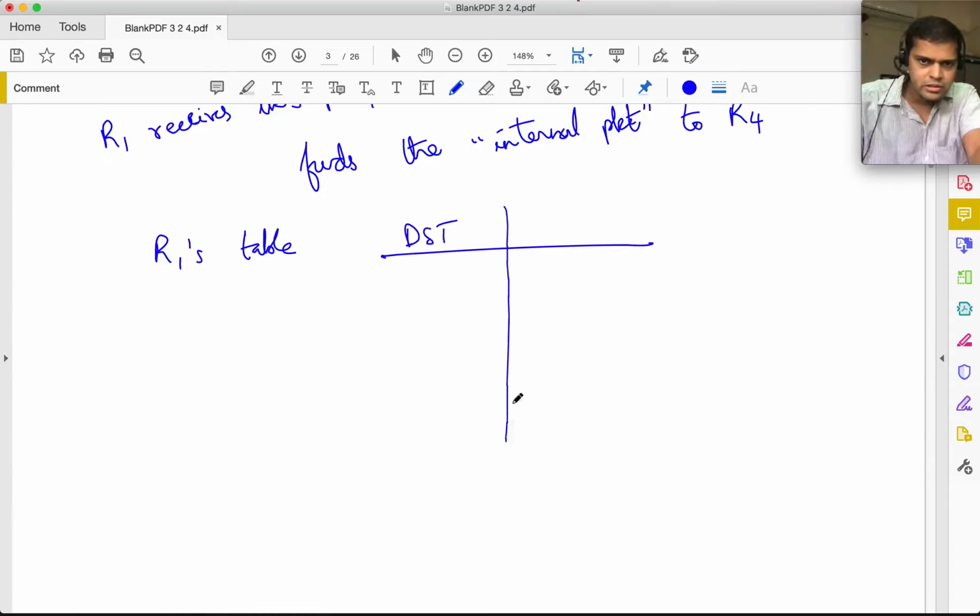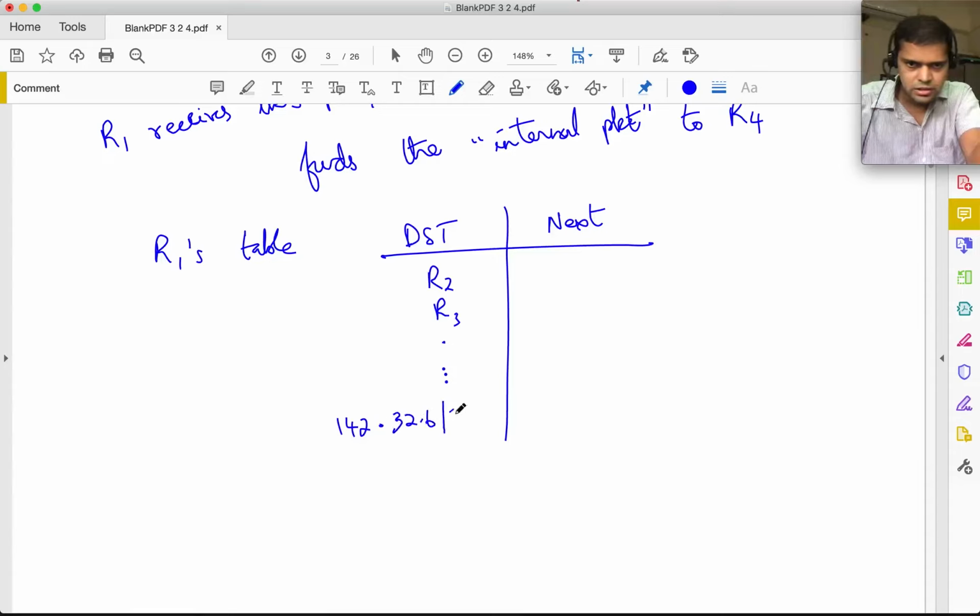So it has the destination and the next hop. So it has R2, R3 and so on, but it also has 142.32.6/24 and it has R4 as the next hop.